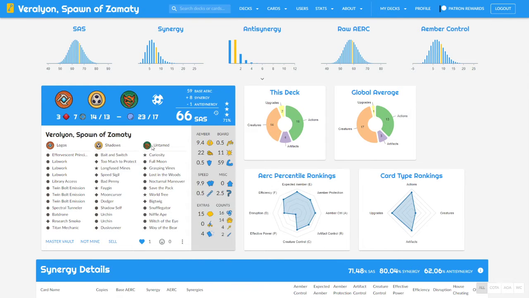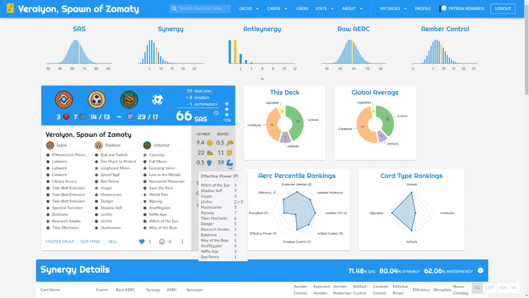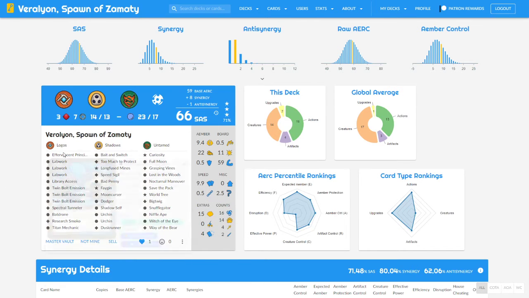Overall, the deck has very low power, very low board control, and my hope was that I could just play it better under those circumstances, which I think I generally did. It has a lot of ways to turn an opponent's successes against them. It has Too Much to Protect. It has Bait and Switch. Effervescent Principle can pull somebody down. So it has really cool features, but ultimately, it just wasn't enough.